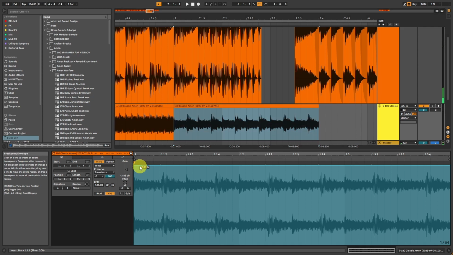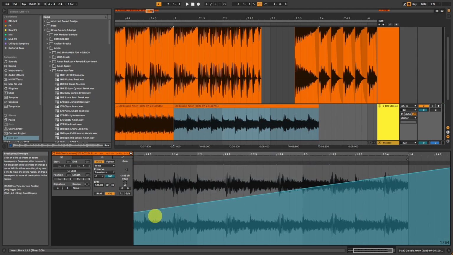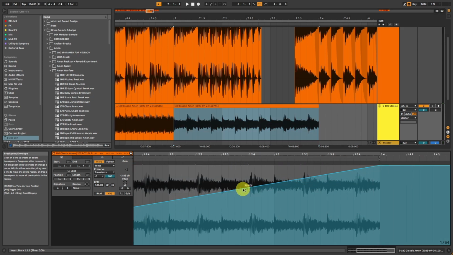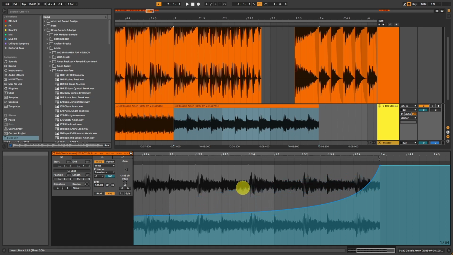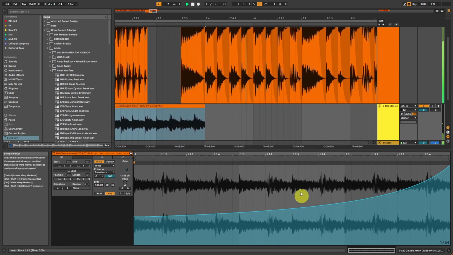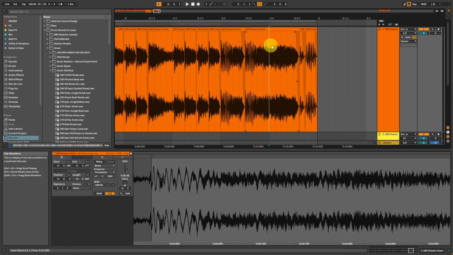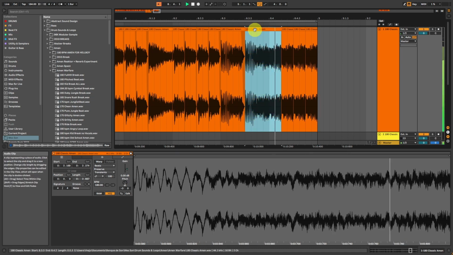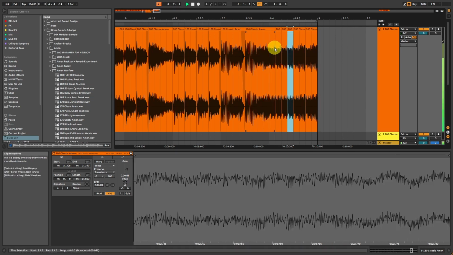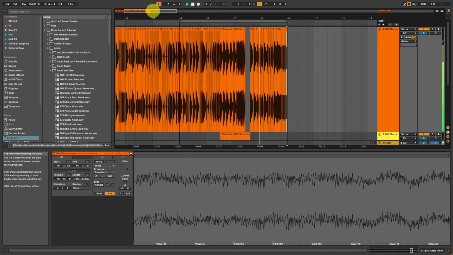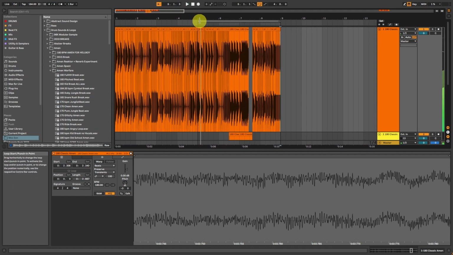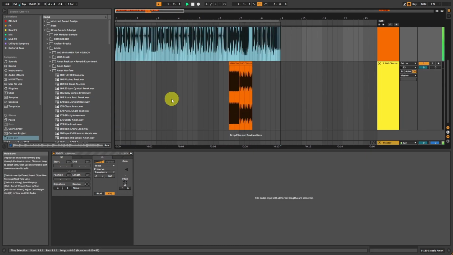Same thing, make it rise. If you hold Alt on the curve, you can make it more exponential, logarithmic. Exponential is nice to make it suddenly appear at the end. And also to take that psh, like this. Okay, that's cool. Let's listen to the whole thing.